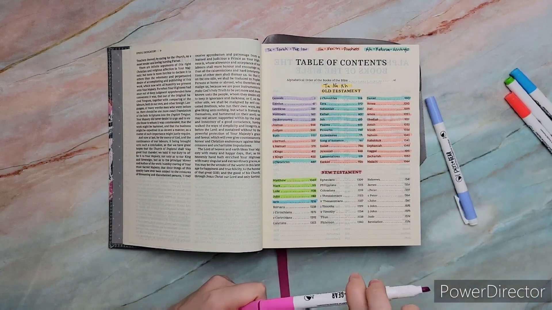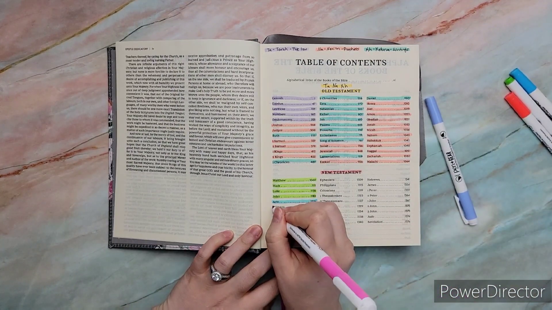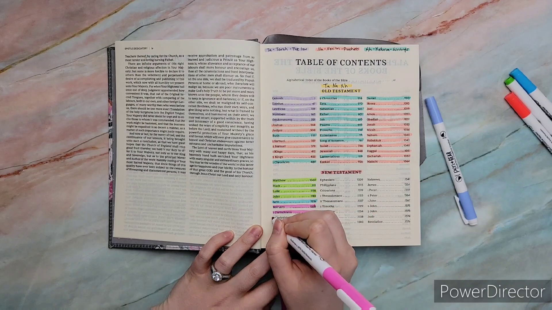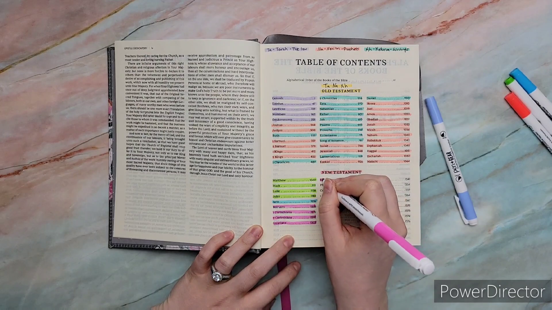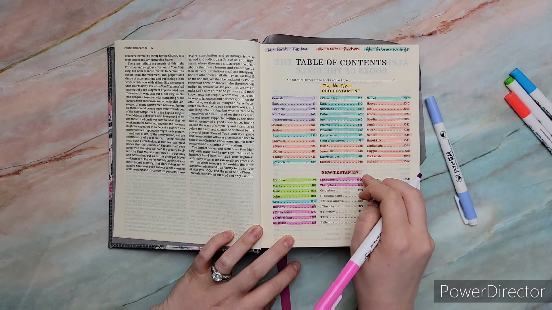Like the Old Testament, it contains a variety of kinds of writings. Among its 27 books are selected recollections of the life and acts and sayings of Jesus in the four Gospels.